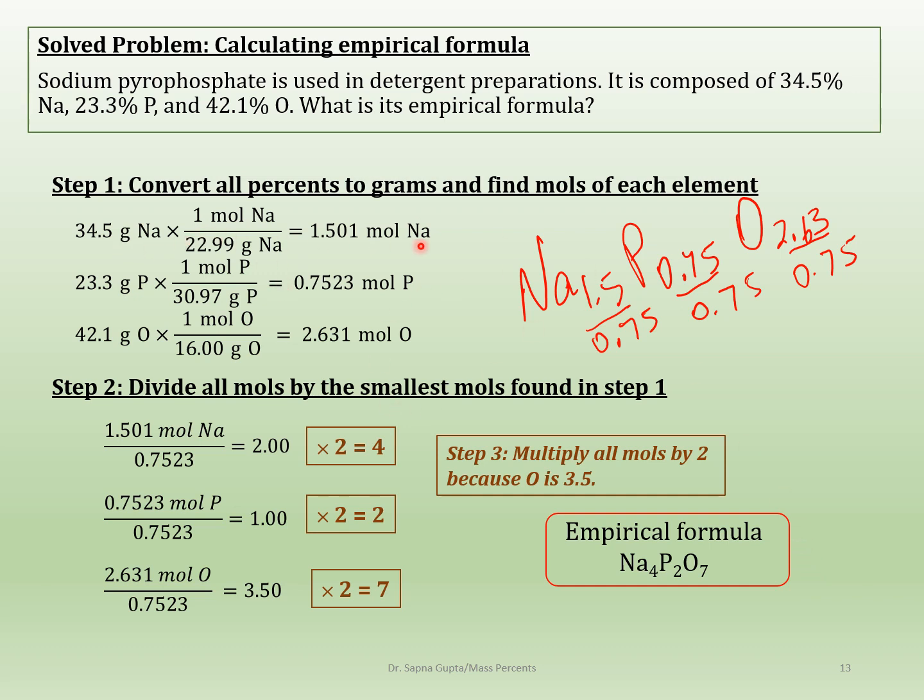So again, get the number of moles, divide it by the smallest number. Once you divide it by the smallest number, make sure you have whole numbers. If not, then get rid of that decimal point. If it is 3.3, you multiply it by 3, because that's a third. Now, typically, you will not have a 3.25, so you should not have to multiply by 4. Usually, you have to multiply by 2 or 3 in order to get a whole number. That should be sufficient, because if you get 2.25, maybe something is wrong somewhere.